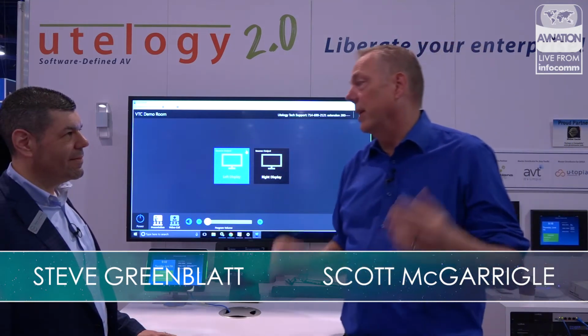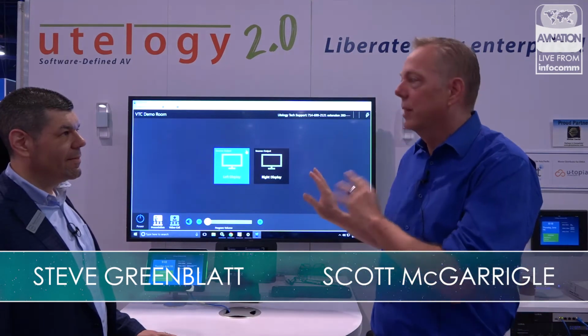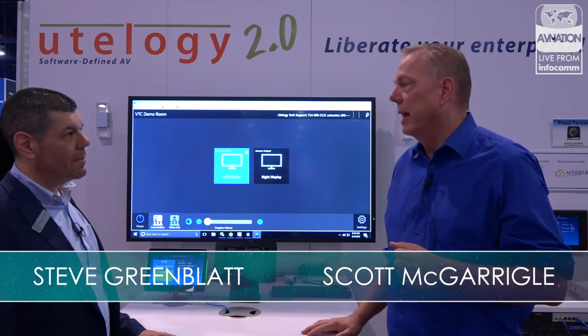That's brand new, and it's just part of the platform. If you install Utelogy, you can turn on and enable scheduling as well, and with some quick configuration, you've got that going. Another thing, just briefly, I can't show, but it's Active Directory integration. So you can now apply your security rules and groups to who can use what rooms. We've got that as an additional service on the platform.